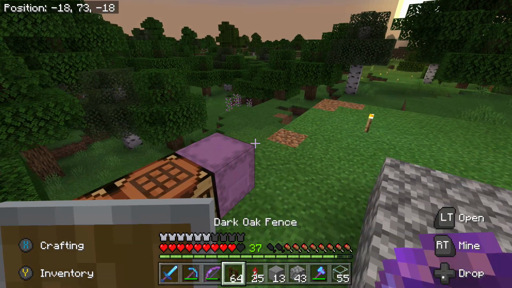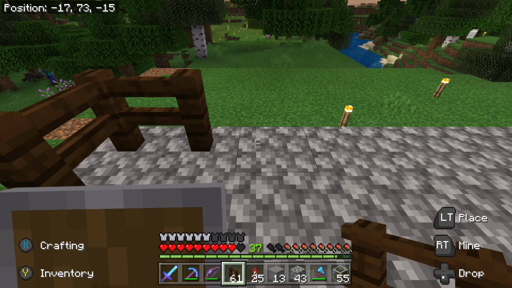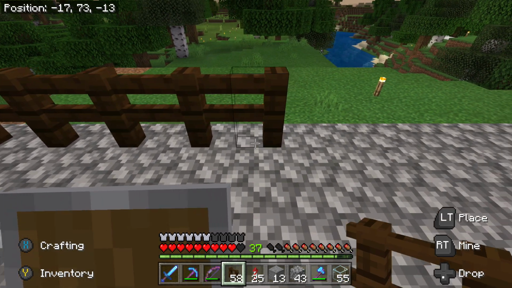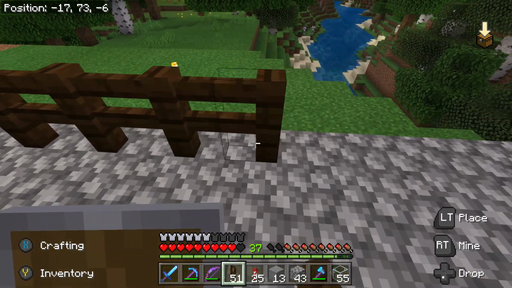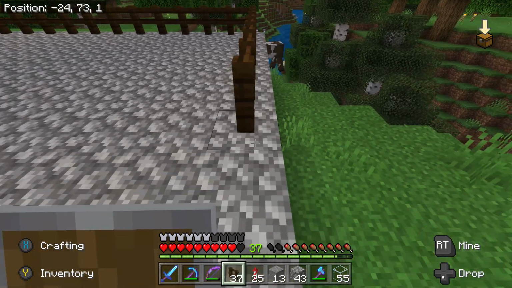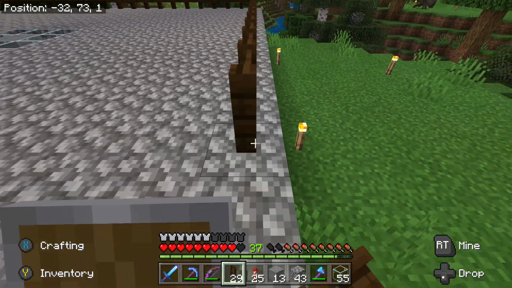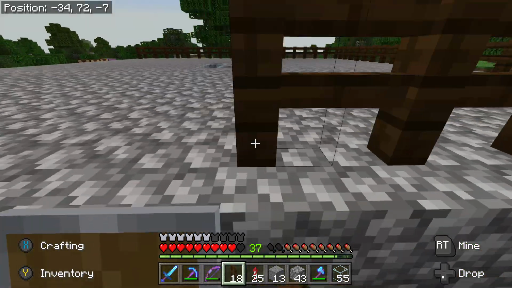Alright, so the next step to building this is going to be surrounding the whole place in either some kind of fence or some kind of wall, like cobblestone walls. I'm actually going to do this out of fences because this is already cobblestone, and cobble on cobble would look even uglier. And we just mined out that whole area back at base, and so I've got so much of this dark oak wood, so might as well put it to use. And that's what we're doing, using just fences this whole way around.